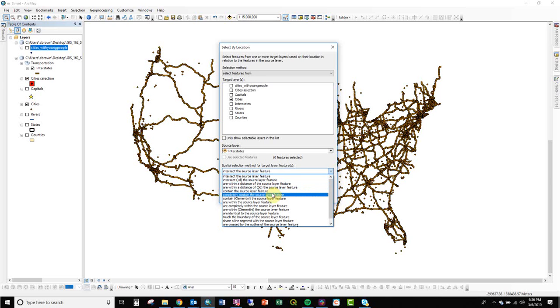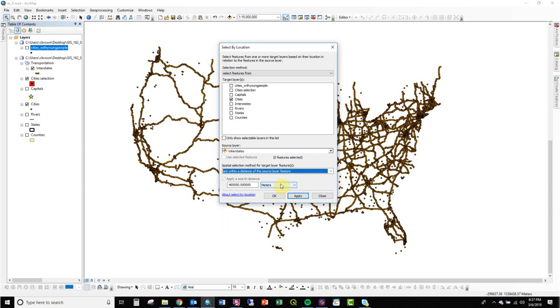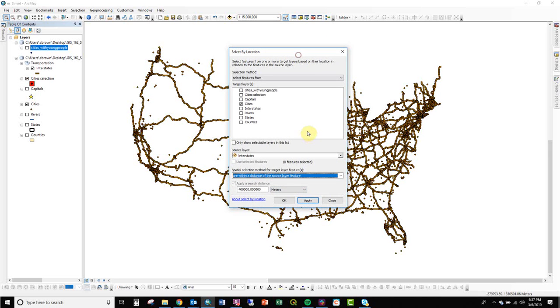Or they could do completely contain, like if there was a bunch of polygons within another polygon or a bunch of points within a polygon. For this one, we're going to do are within a distance of the source layer, like the third one. And this is a really valuable tool that's kind of hidden in this window here.